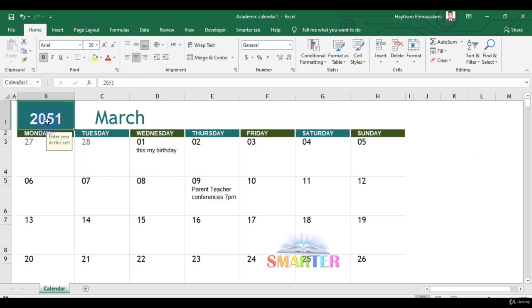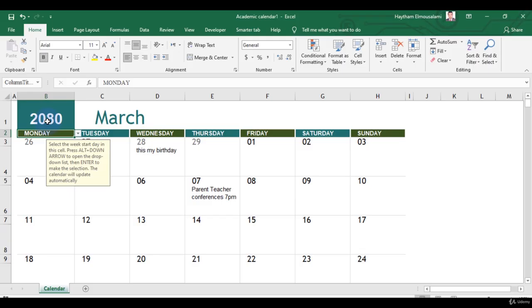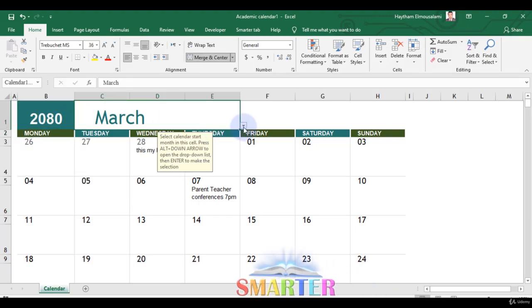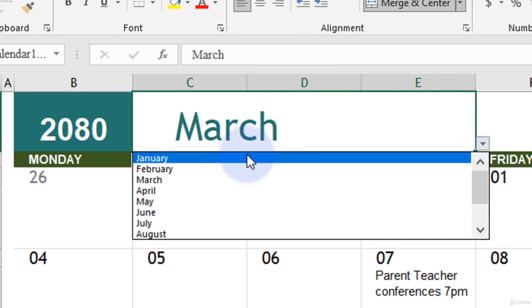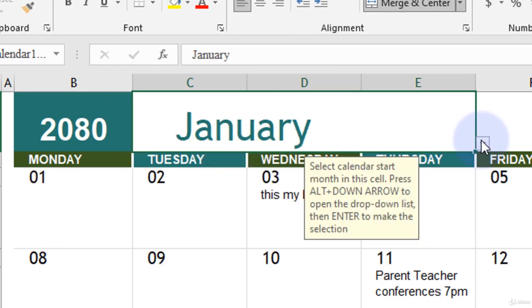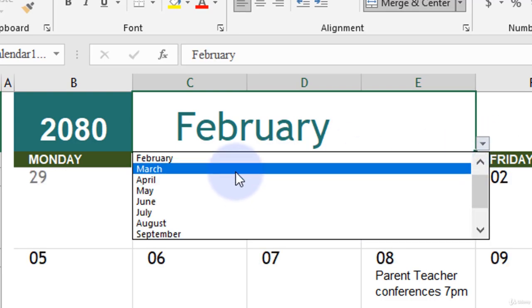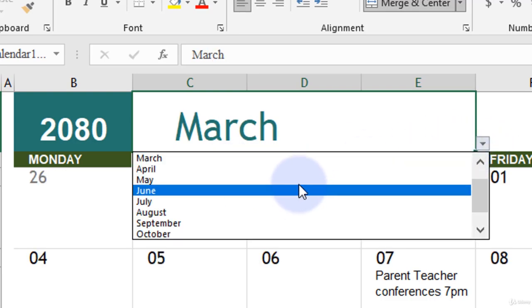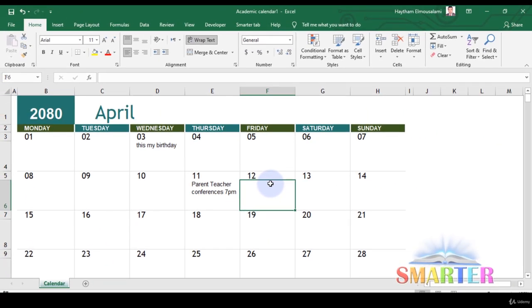Okay, write 2080, and here is the calendar of 2080. And also you can change the month from here, like January, February, March, April. So you can discover any calendar for any year, for any month, by using this sheet.